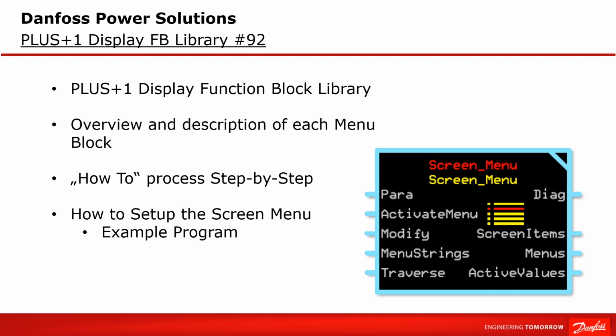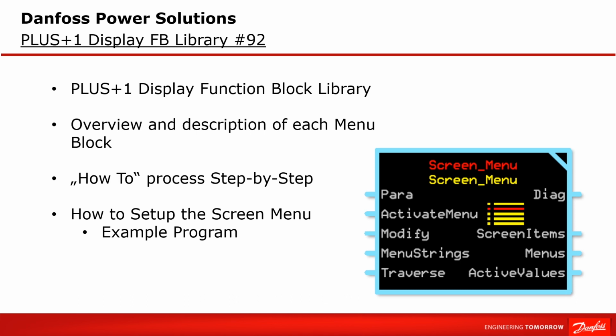In this video I would like to show you some information about the display function block library. This library provides screen menu function blocks to help and support menu creation and navigation for all display applications. One of the biggest benefits of this library is that it provides ready-made screen blocks without any additional need for programming, like adding components and other graphical coding. You can easily drag the needed screen block and drop it into the prepared area inside the menu structure.